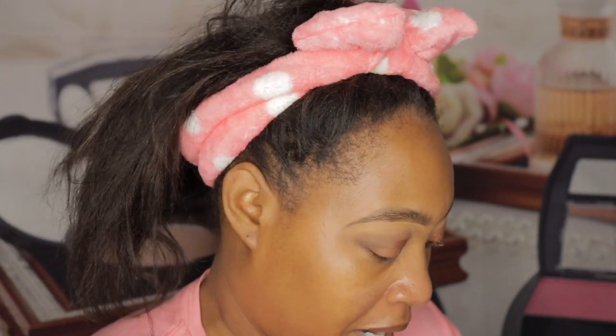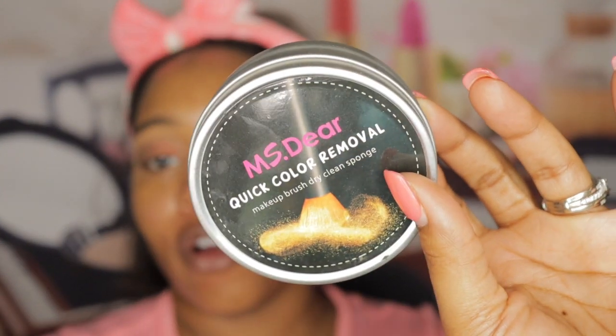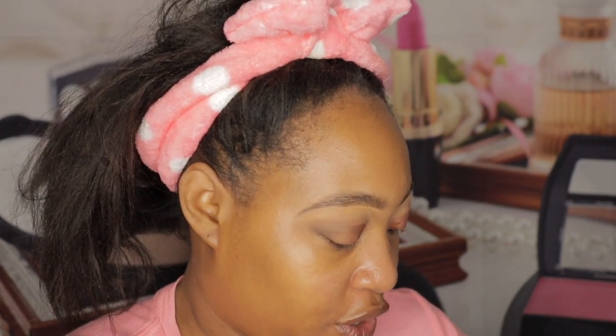So I am going to use my color switch. You guys, I don't even know if you notice I have this. I'm not quite sure where I got this one from, either Shop Miss A or somewhere, but it's got a little sponge in here and I use it all the time. I actually keep it in my little drawer over here in my vanity. So as I'm doing my makeup, I just keep this little drawer open and I just go in and swatch it on there.